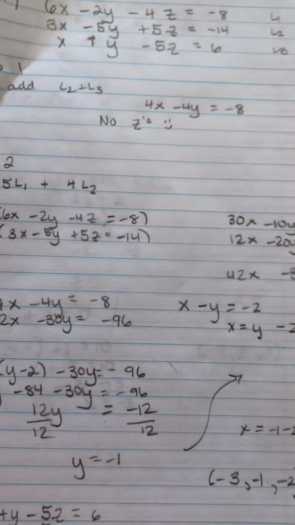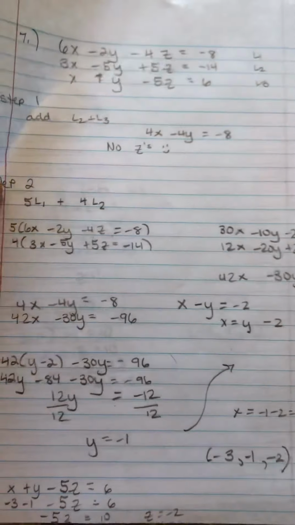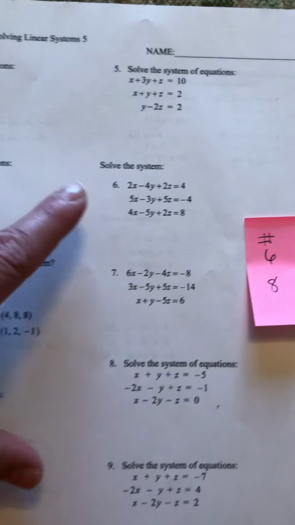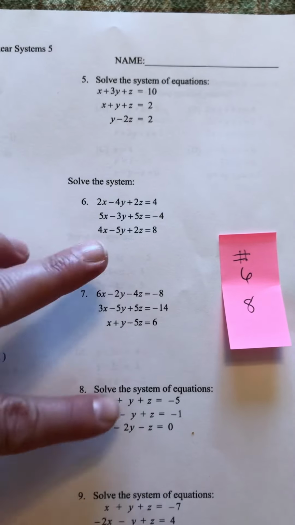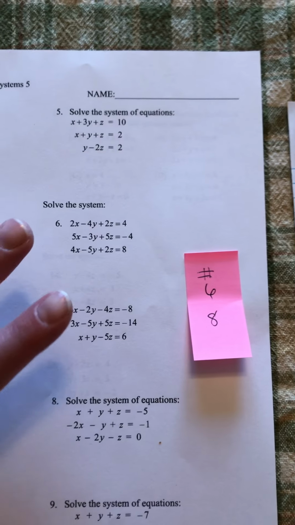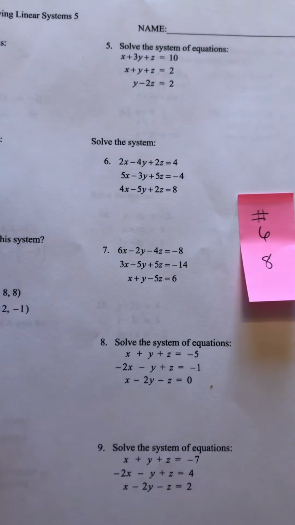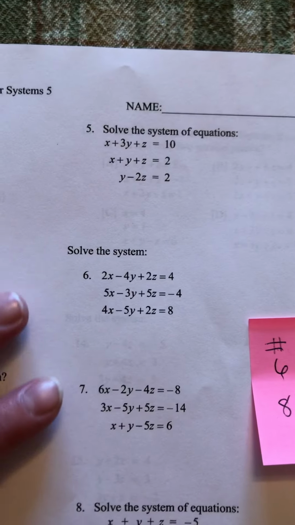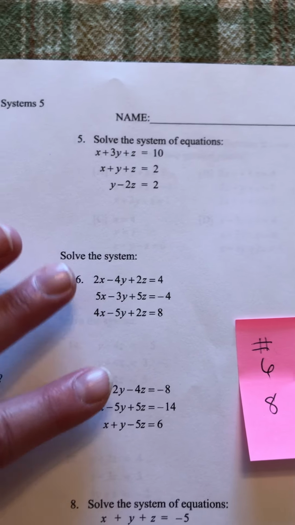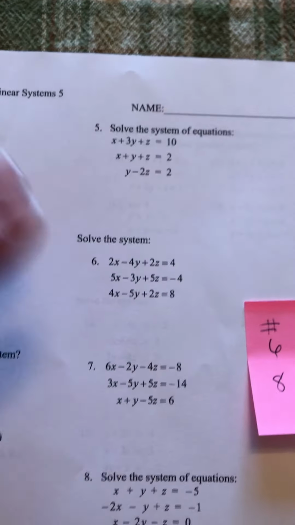So again, you might want to watch this video again. Stop for a moment. I'll send you a copy of my notes here too, if you want to take a look at that. But for homework, try number 6 and number 8. Label your lines and write down your recipe, your steps, so what you're planning on doing. Take a look and see if you have any coefficients that are the same, or if you can double one, same, or double one.